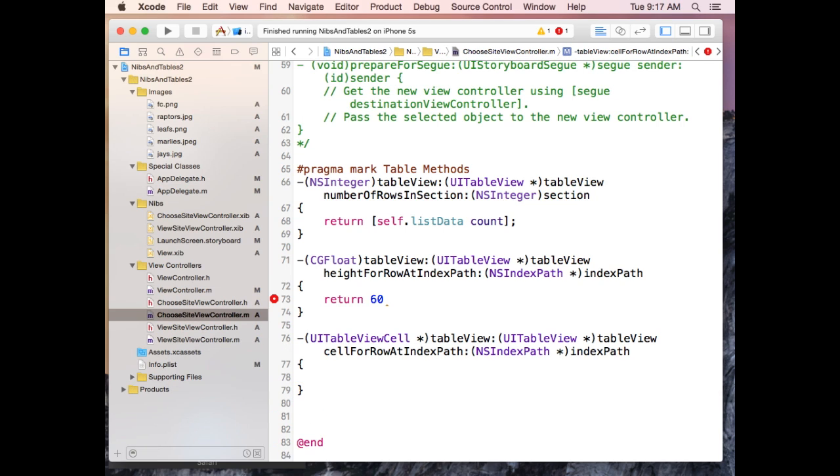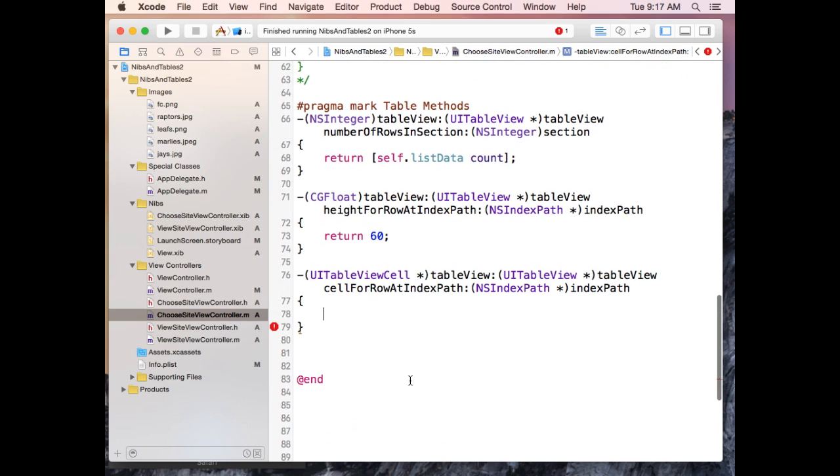What we're going to do today is go into using a custom cell. But we're going to start off by writing the code for a generic cell, basically the same code we wrote last time in the last app, and then we're going to modify it to have a customized cell. So let's start off by writing out that generic cell code.